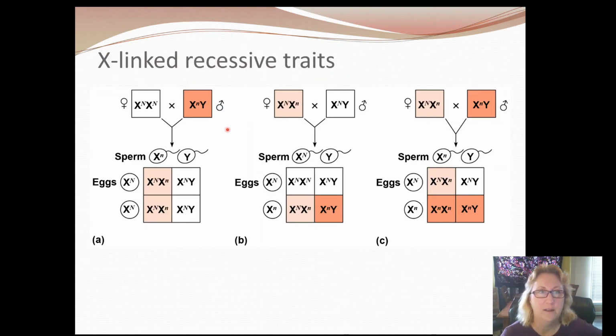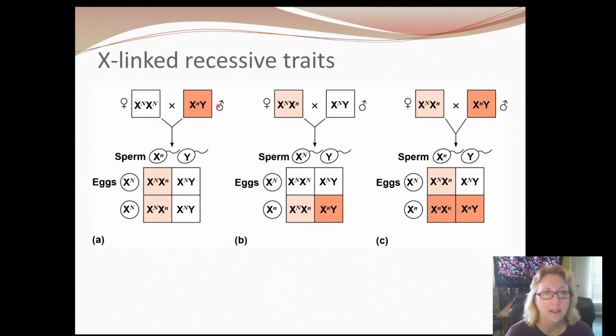So here's what we get for X-linked recessive traits. On the left here, affected individuals are colored red. So those are individuals who have the phenotype for the X-linked recessive trait, whatever it is. Pink indicates carriers. So remember, a carrier for a recessive trait is phenotypically normal, but they are carrying that allele to the next generation, even though they are not affected by it.